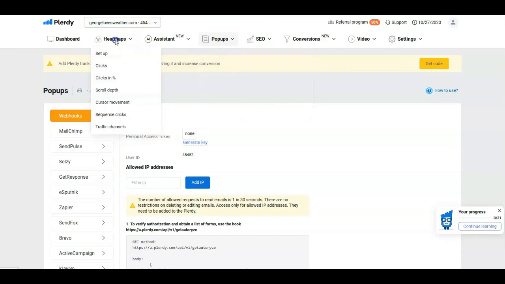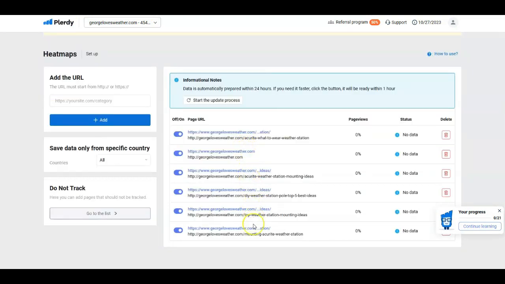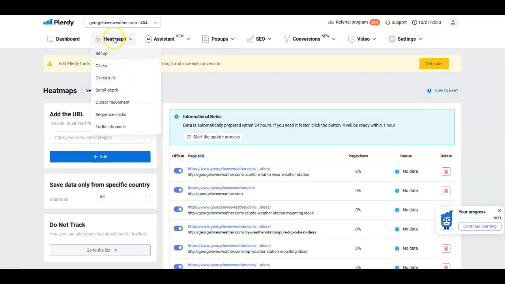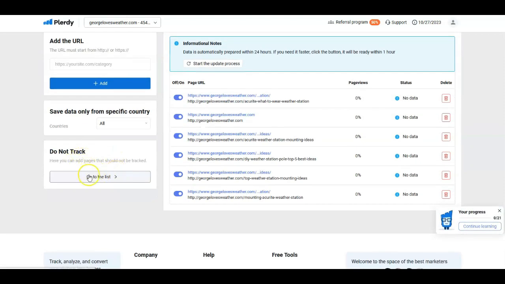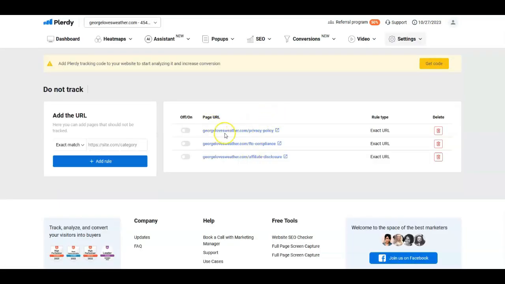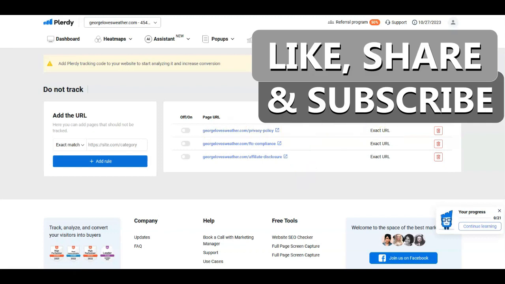I set up some heat maps. I went through some pages that are best that I want them to track. And so we'll look back in a week from now for data provided from this. And then there's also, if you do that, set up your heat maps. There's do not track pages too, like your legal pages, things like that. Pages and posts on your site you don't want them to track, or you don't want Google to track either. They can not track them as well because you're setting up rules.